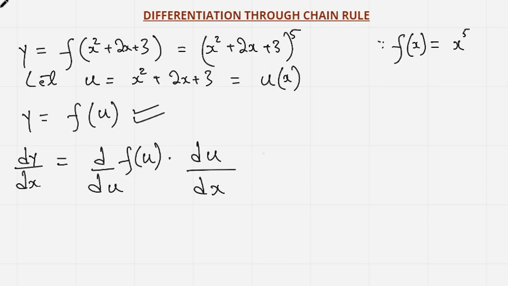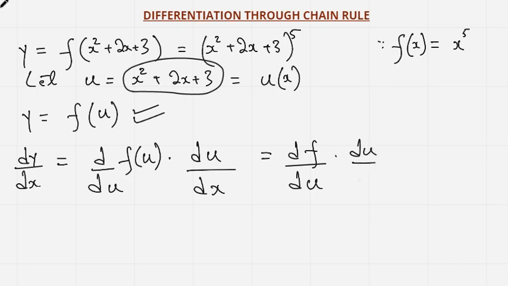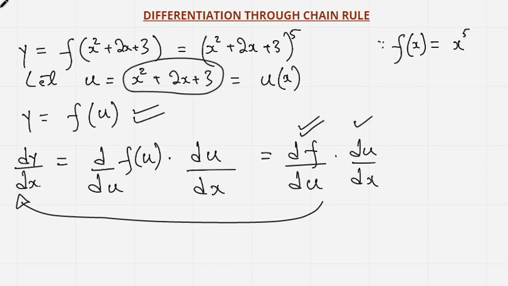So you see, this is it. In other words, I can also write that df is first differentiated with respect to u, and then this u expression is differentiated with respect to x. In that way, y can be differentiated with the help of x. That's how it is interpreted. First you differentiate with respect to u, and then with respect to x, so it is happening in sequential order, in the form of a chain. That's why you call this method the chain rule.